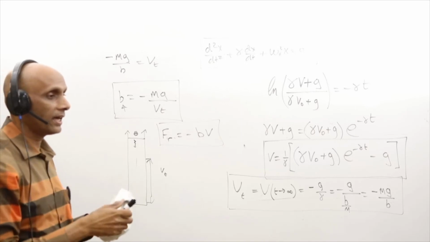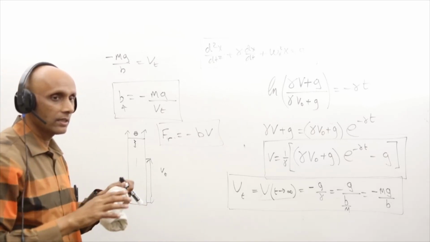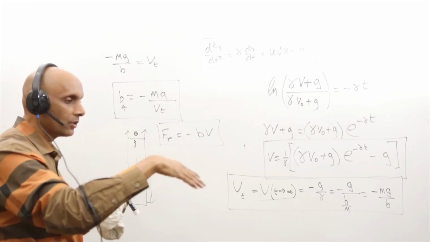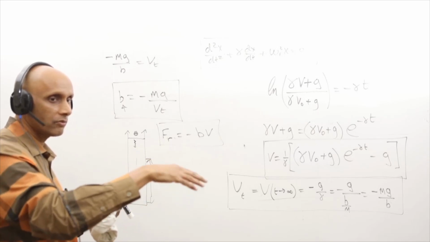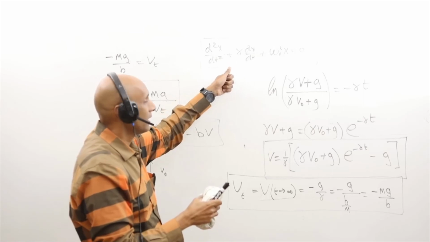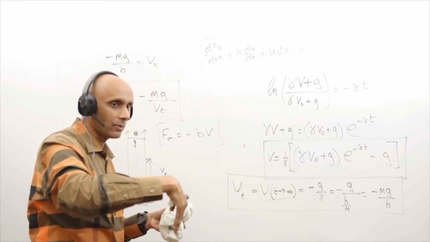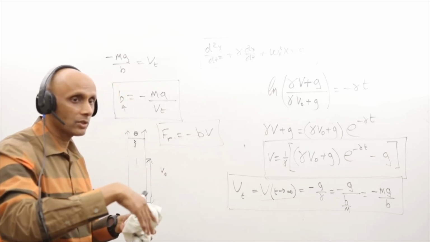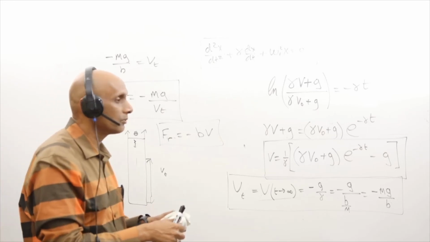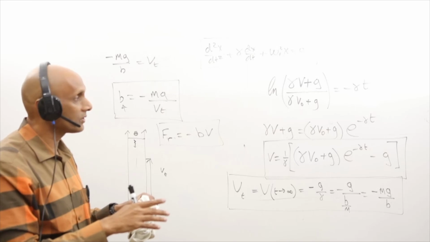So for example, I have a swing. What exactly happens when I push the swing at a certain rate? If I let the swing go, if I'm pushing somebody on a swing, it naturally goes at a certain frequency. That frequency is related to omega naught. But with dissipation, air resistance and so on, that oscillation is slowly dying down. This is called underdamping. I'll be discussing underdamping, overdamping, critical damping, and how it relates to me pushing on the object, which is called driven motion, and how I can get, for example, resonance.